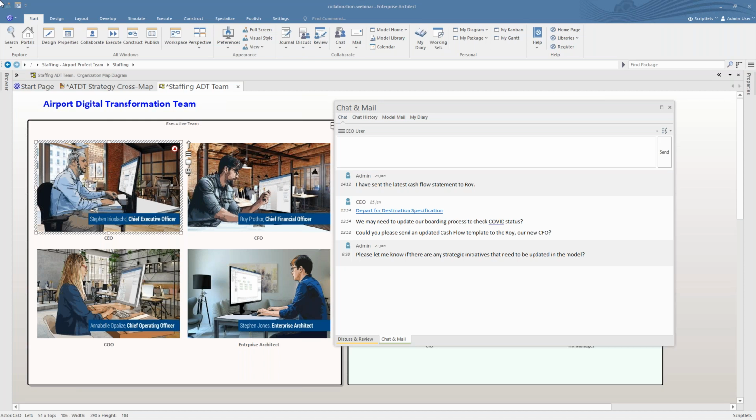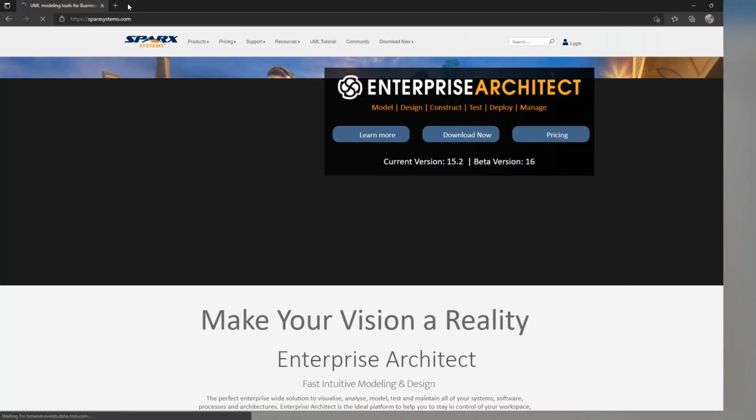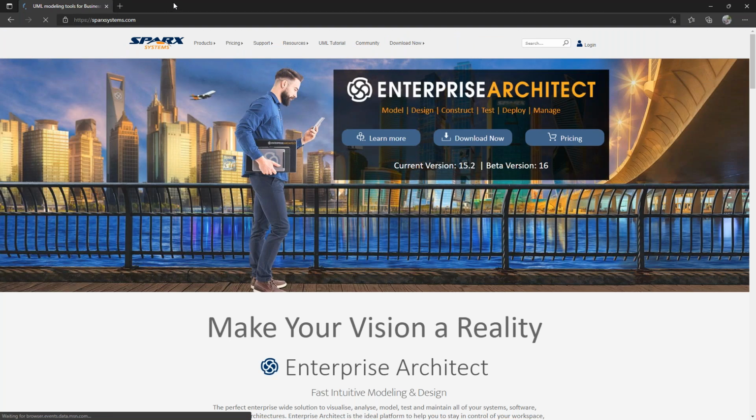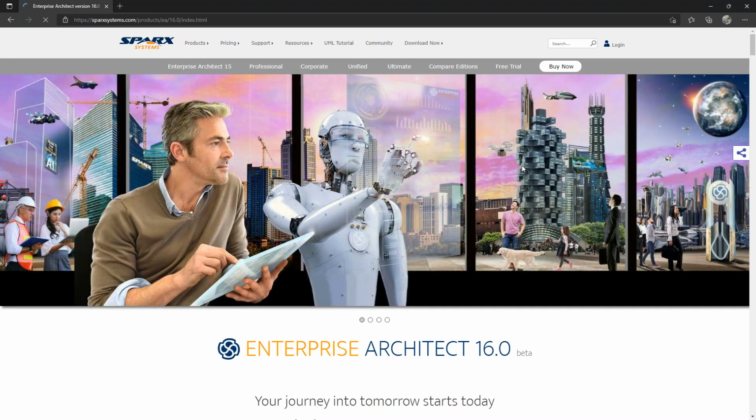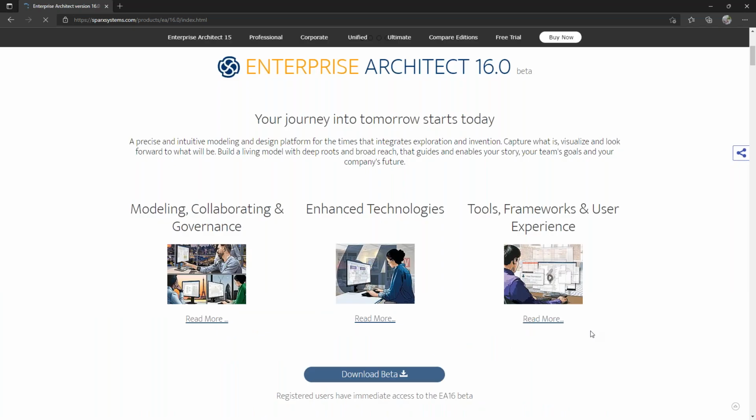So I might just bring that up now. Here's sparxsystems.com. You can see the beta versions available. If you're a registered user, you can download Enterprise Architect 16 today to try that out and to demonstrate and test some of those features.